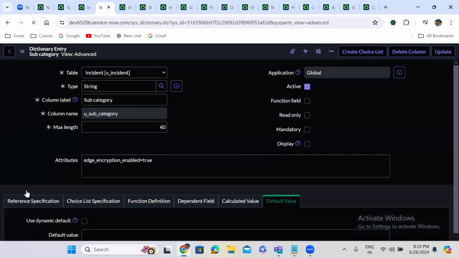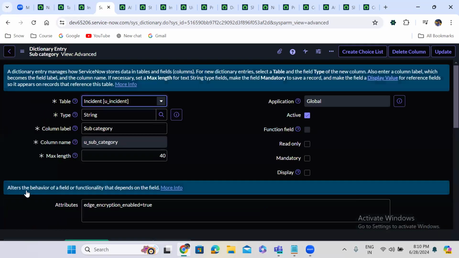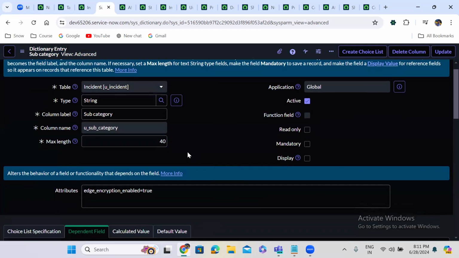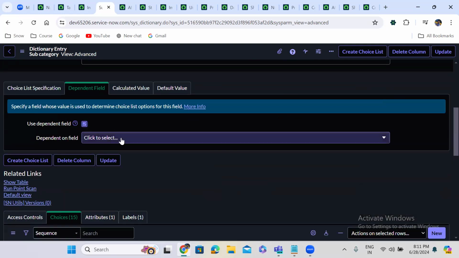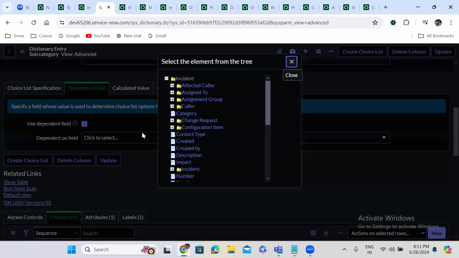Use the dependent field as category field here. Select a category. Okay.